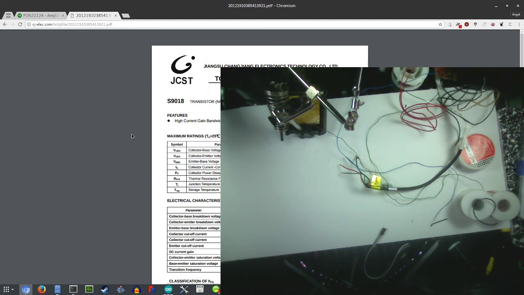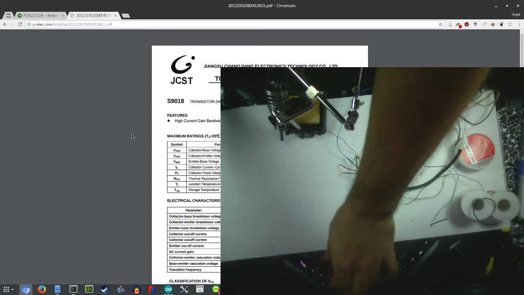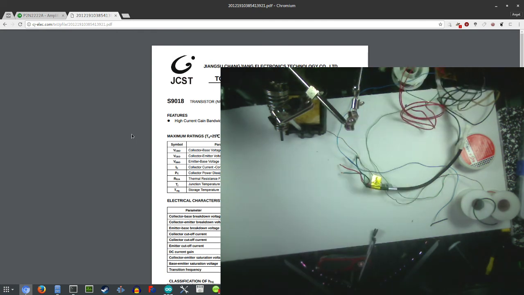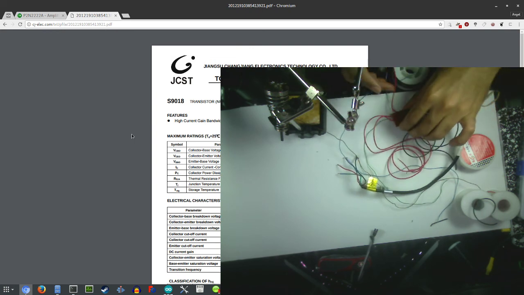So what I wanna do is take a marker, mark what color I want each. If I can find a marker. Here.